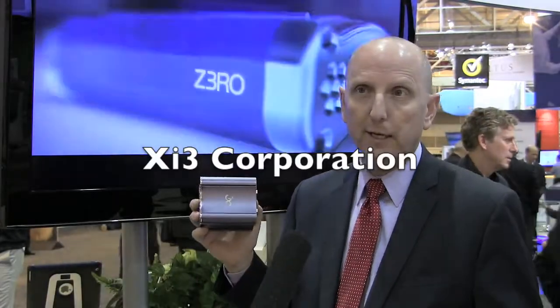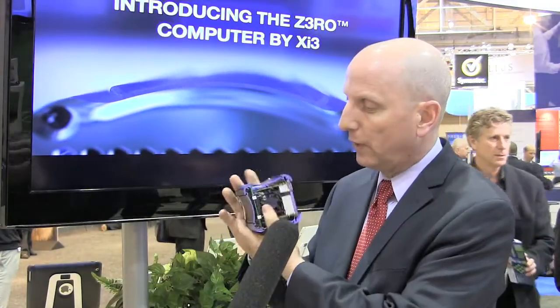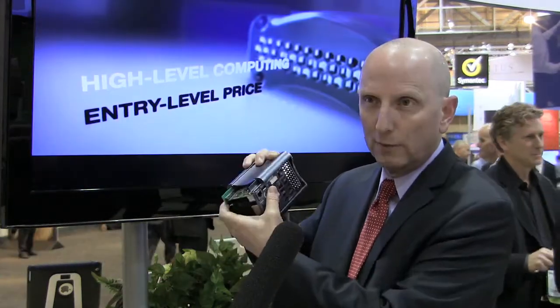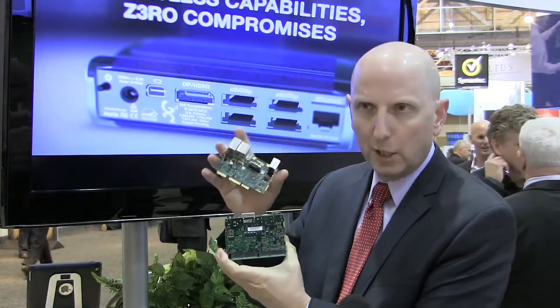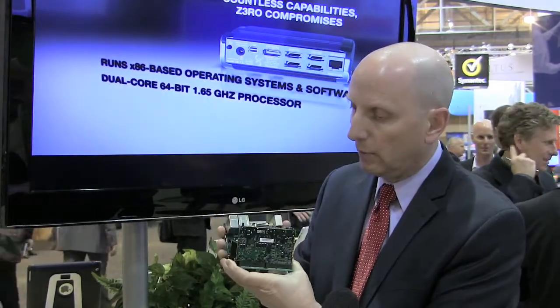Well, what we're showing here today in the Intermountain Healthcare booth is the Xi3 modular computer. It doesn't look like a computer, but it is in fact a full-blown desktop computer that'll run Windows, Linux, Unix, what have you. Obviously not only very small, but part of what makes it very different is the ability to upgrade or modify the computer by literally taking it apart. So when new technology comes out, such as let's say USB 6, you don't throw your computer away, you replace a board, and we then provide you credit back.